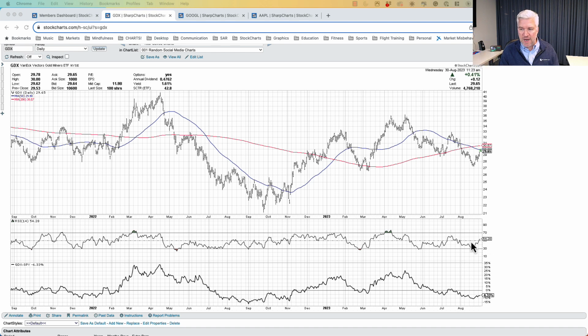Look at what the RSI does, and that's the second panel here below. It's a 14-day RSI, which I rarely change that setting. It's kind of a standard setting. That's what Wells Wilder originally started with, and I think there are reasons why you may want to tweak it, but for the large part, I tend to keep them pretty consistent.